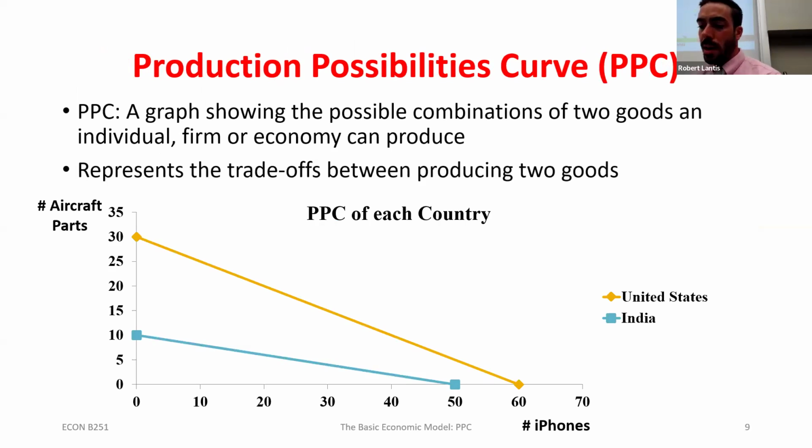So I'm going to do some work on the dot cam here, but that's the chart I'm going to use, right? All I was doing was just using those 2 extreme points to show that if we're producing 2 goods, I want to put aircraft parts, and then the other, iPhones. So I think the US was 60 and 30. Here's their production possibilities curve, right? That was the US's production possibilities curve. India was 50 and 10, right?